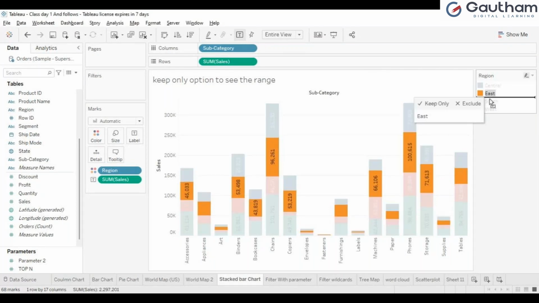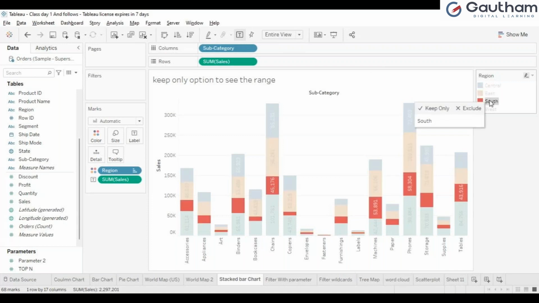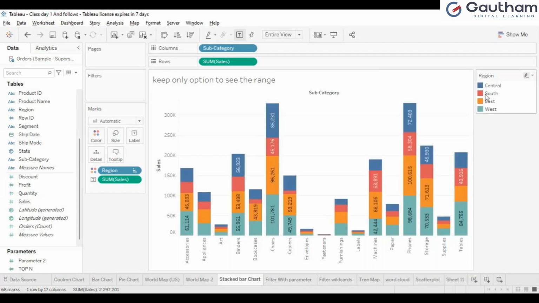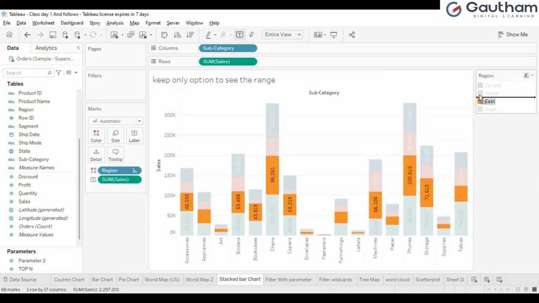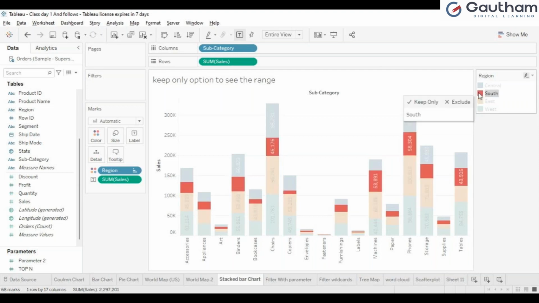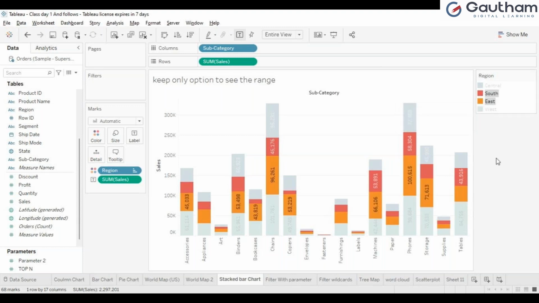Legends is something that Tableau automatically gives us. My mouse is not supporting. Yeah, thank you. Now I am hovering here. The Keep Only and Exclude options are not coming because I have selected south and east from the legend, right? So you come here and see, then you can keep.